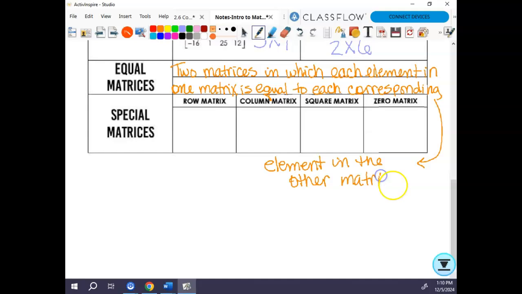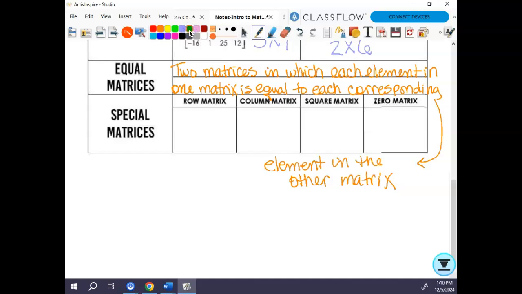When I wrote it with a pencil, it was fine. When I write it up here, I can fit. So write bigger. We're all good on that? That just means that they're identical, really. They have to look exactly the same. That's just the more official way to say things.